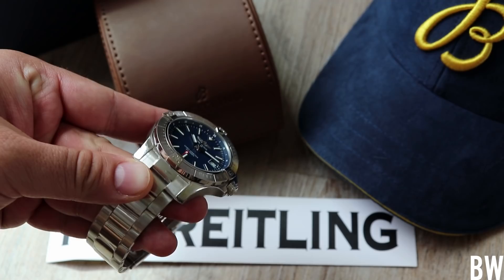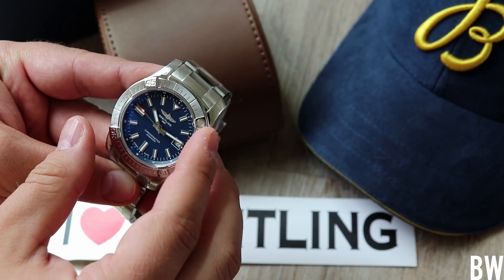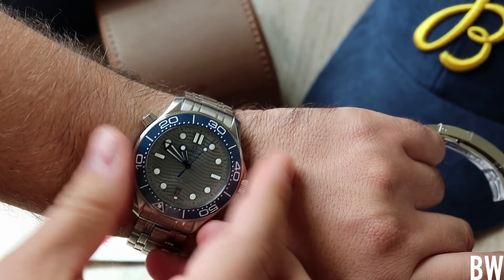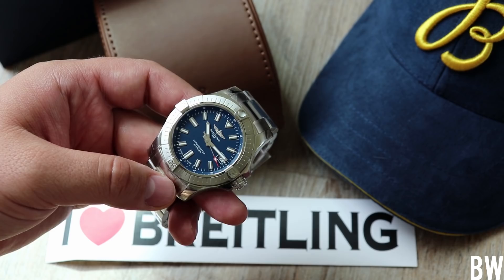The construction is robust with screws fixing the bezel to the case, and the action is very pleasant. Each one of these rider tabs makes it easy to grip, especially if you have gloves on or you're wearing a diving suit, and the luminescent pearl is very dominant too. Comparing to the Seamaster, the Seamaster feels looser with maybe a little more play and is harder to grip with its scallops. The best in class would be the Tudor Black Bay — Tudor and Rolex know how to do a very satisfying bezel. This one stacks up pretty favorably: not the best, not the worst, and I enjoy the look and design language.